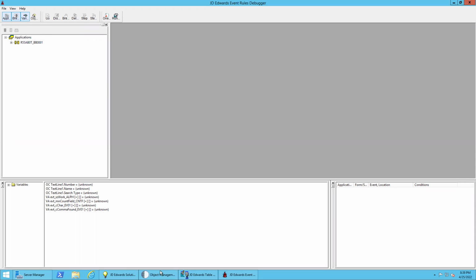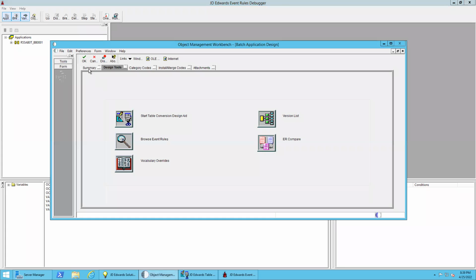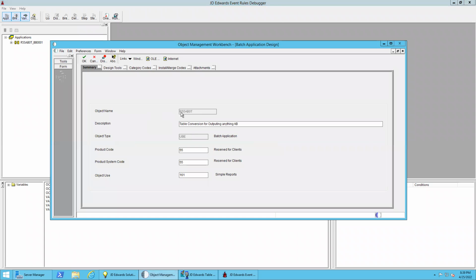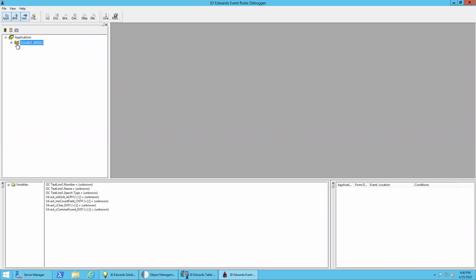And so the table conversion that I'm doing is R55AB0T, and that was previously loaded, so it defaults in there until I hit the trash can and get rid of it.